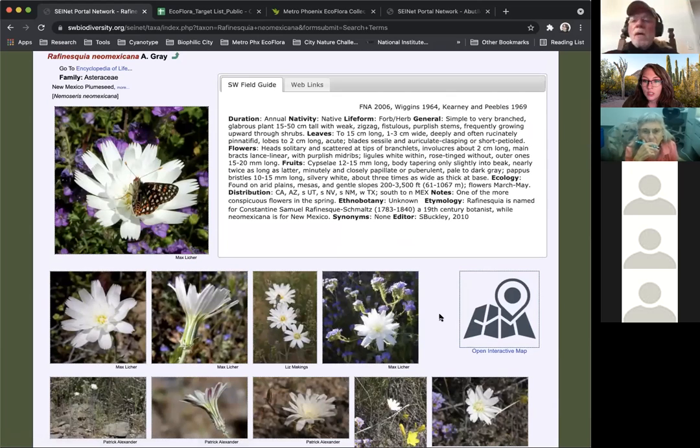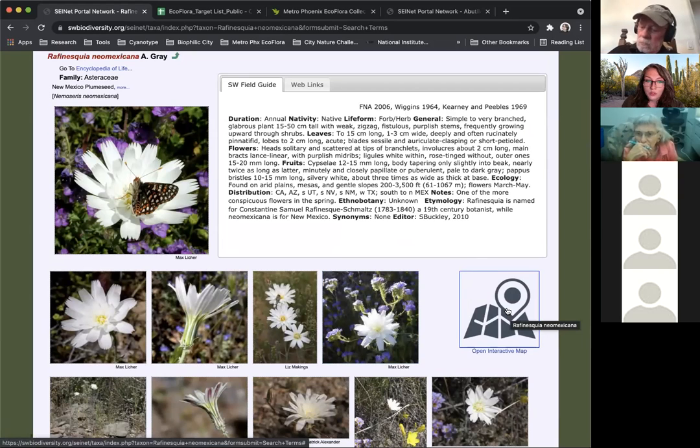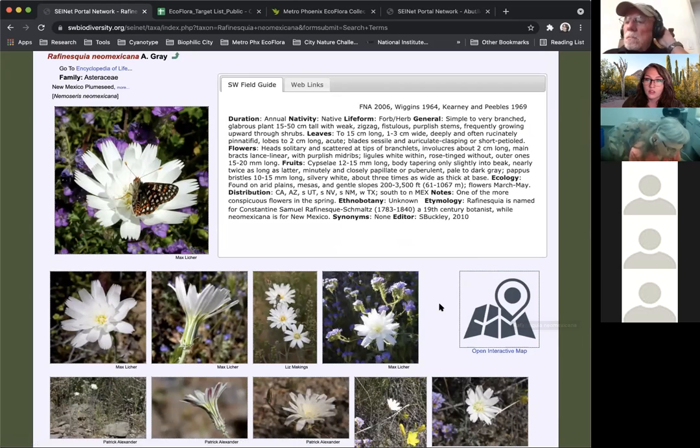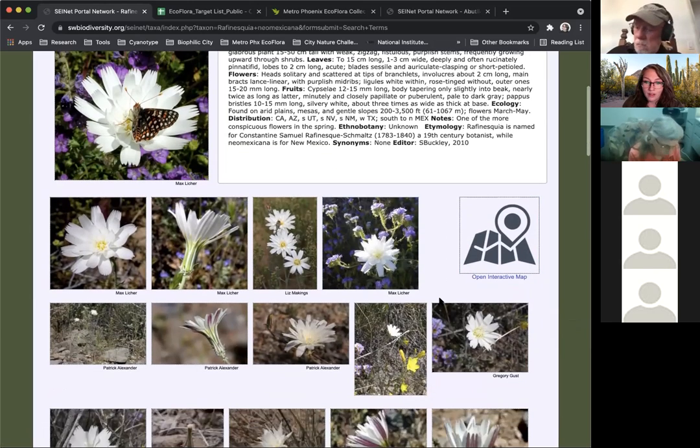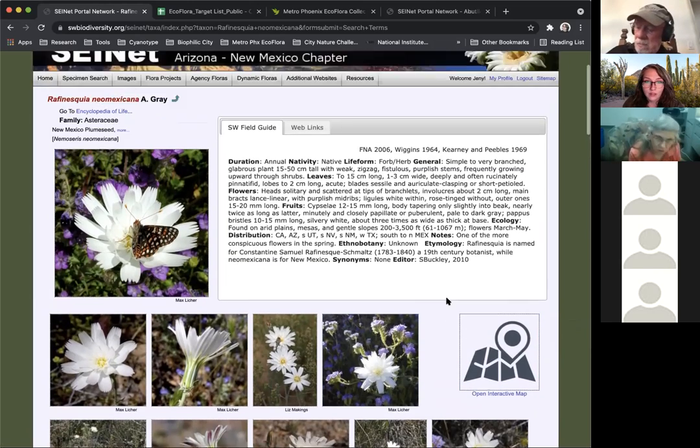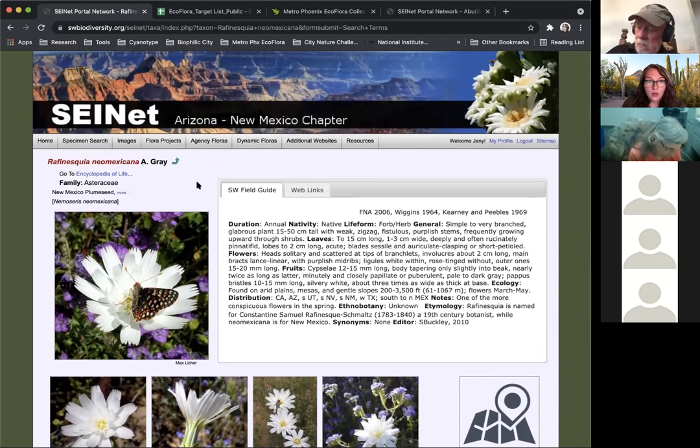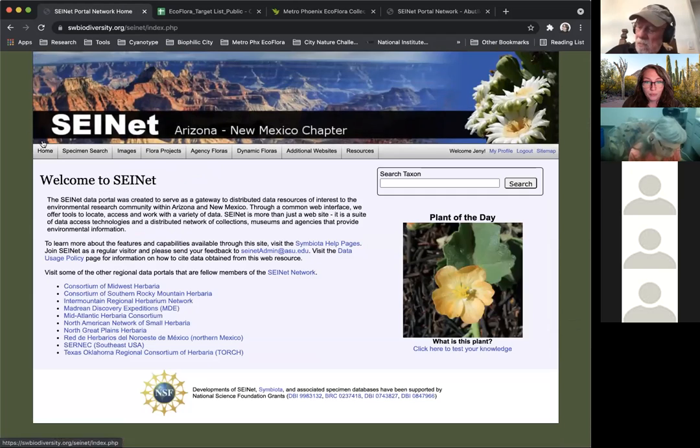And I don't encourage you to use this right here, what says open interactive map. This one, for some reason, tends to get really bogged down and it doesn't load data as well. And it'll take you to like this global view instead of a local one. It gets kind of messy. You can, but I'll show you the way that honestly I prefer and makes it a little easier. So that's what happens when you type in that taxa, and then we'll go back home.